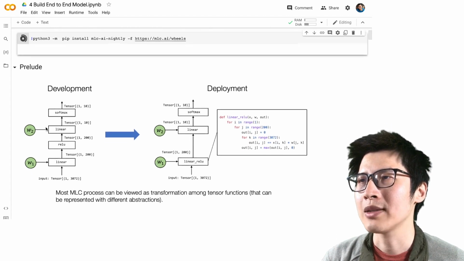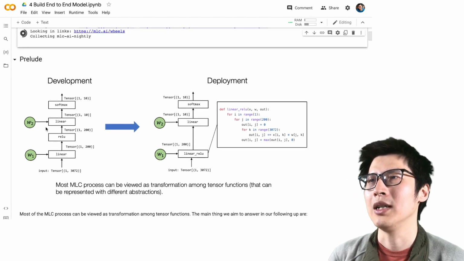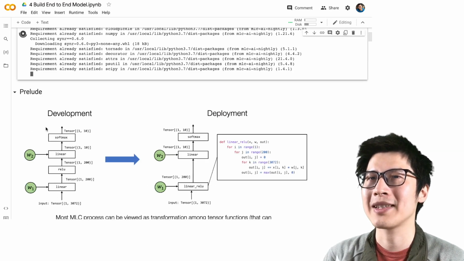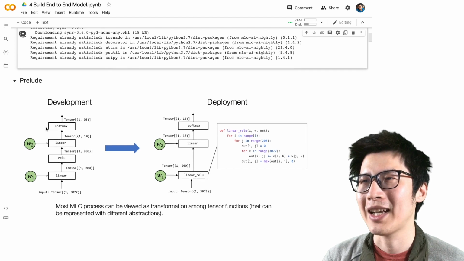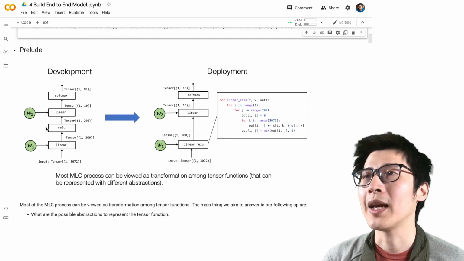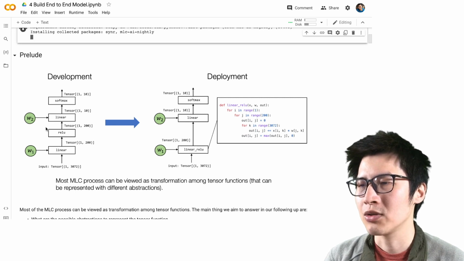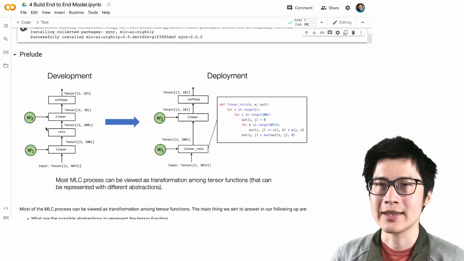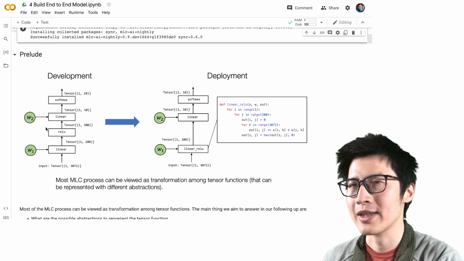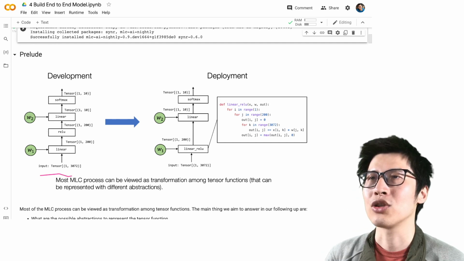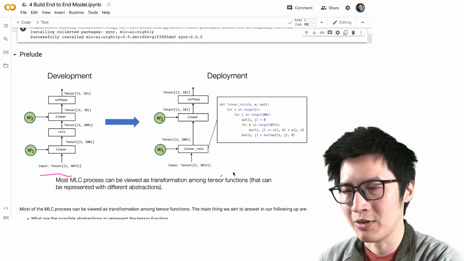I want us to recap a bit on the overall MLC process that was the main theme in the last few lectures. Specifically, an MLC process can be viewed as a way for us to take a model in its development form on the left-hand side and transform it into a deployment form on the right-hand side.